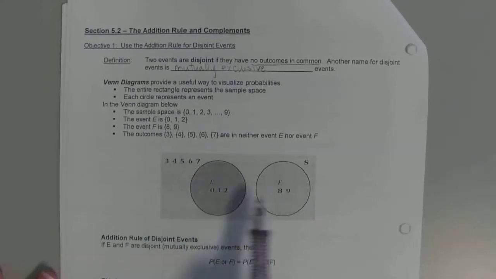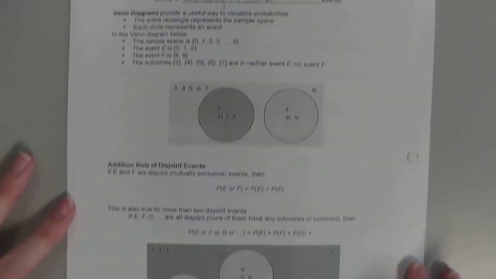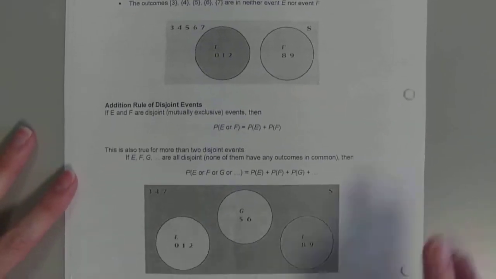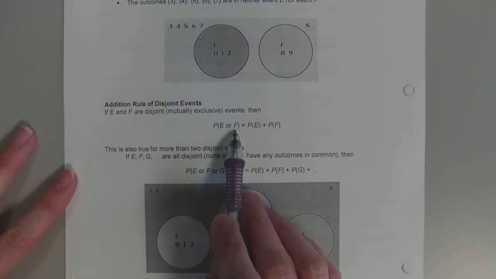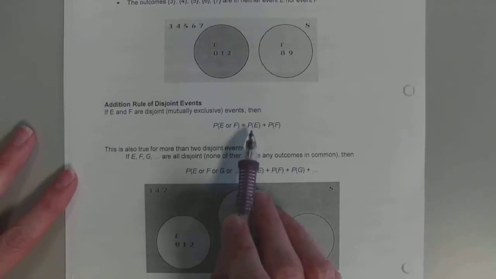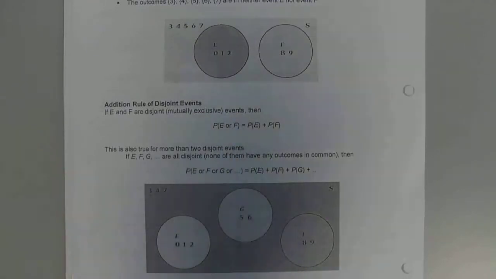But do you agree that E and F share nothing in common? So they're called disjoint. And what do you think disjoint means? Not together, right? Like not connected. So if you look at those, they are not overlapped at all. So if they are disjoint, the rule is, if you want to know the probability of E or F happening, you can just take the probability of one plus the probability of the other. They don't share anything in common, so just this or that can happen. So let's add them together.